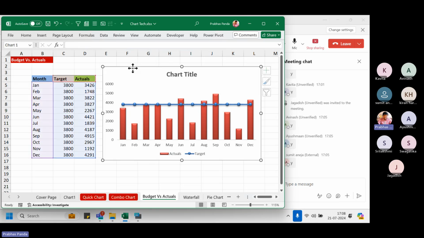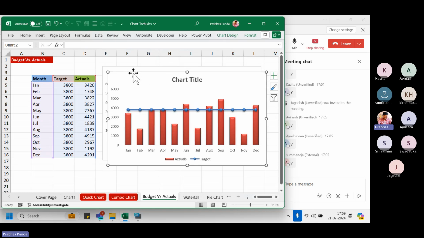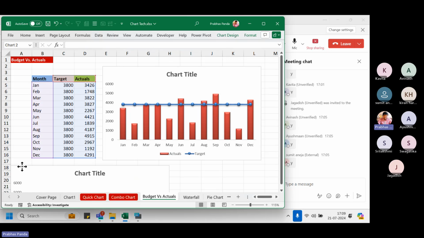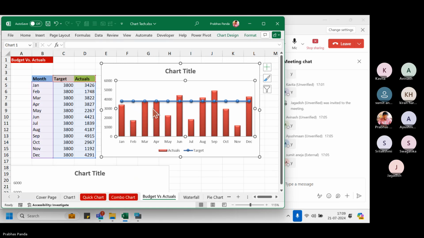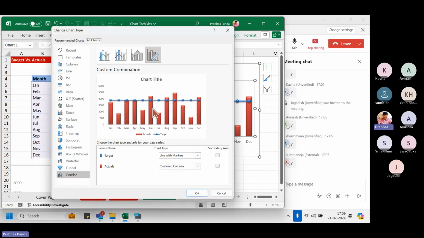Well, in that case, what I suggest is, when this kind of presentations are recurring in nature, suppose last month you presented something like this, then make a duplicate, selecting the same and keep it at the bottom. And on the original chart, right click, change chart type. And there you go, define over here: target, line with markers already there, let it be.